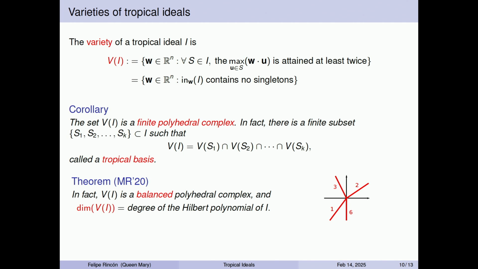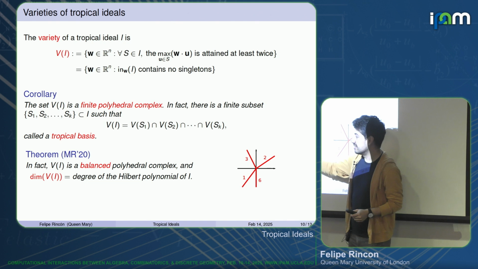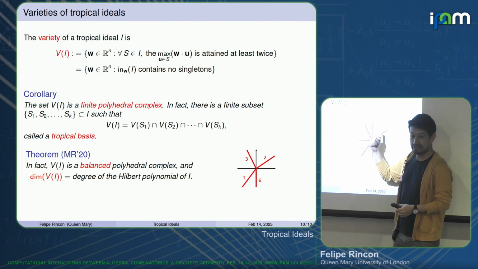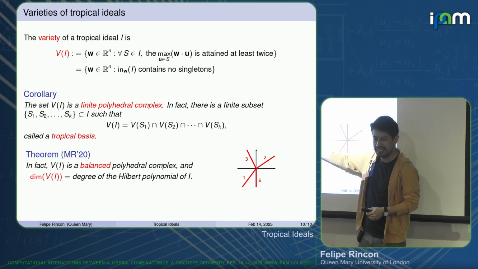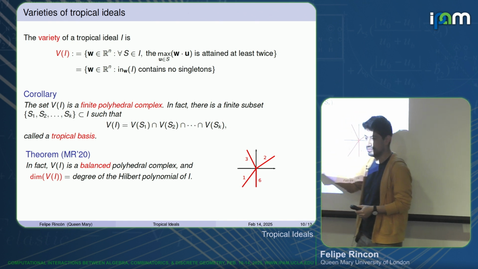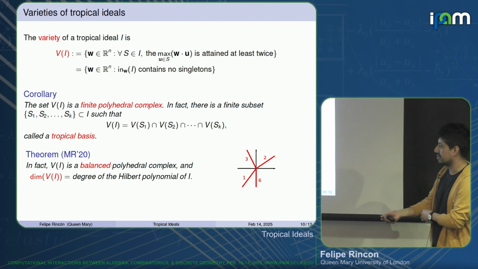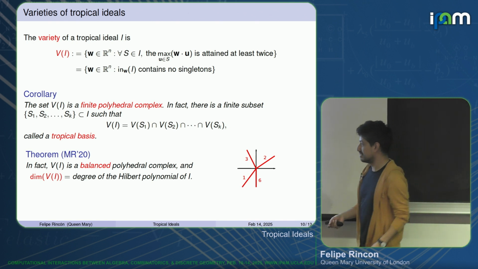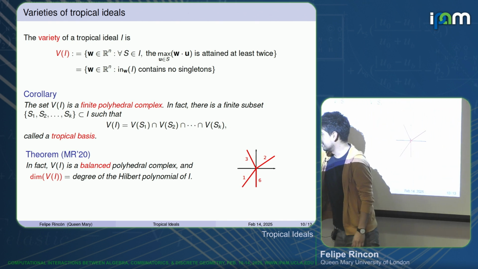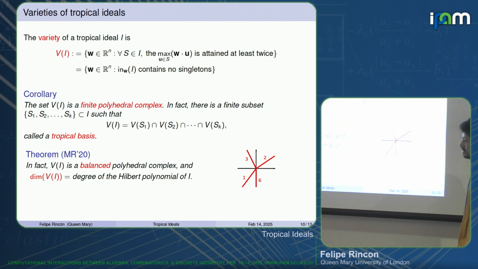Later, we were wondering, okay, this is a finite polyhedral complex, but does it really look like a tropical variety? Does it really have this balancing condition, that if you pull on every cone with some weight, you get a zero tension condition? It took us a while, but we managed to show it. These really look like tropical varieties in the sense that they're balanced polyhedral complexes. And one thing that is nice is that the dimension of the polyhedral complex is really the algebraic dimension of the ideal, so the degree of the Hilbert polynomial, which happens classically, of course, but for these combinatorial ideals you also get an equality between the geometric dimension and the algebraic dimension.